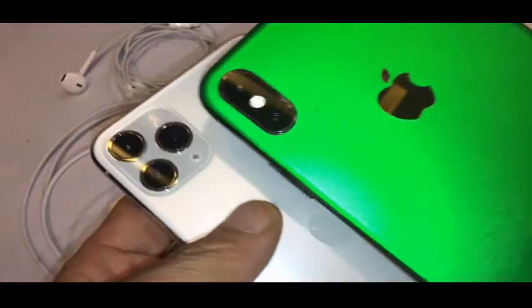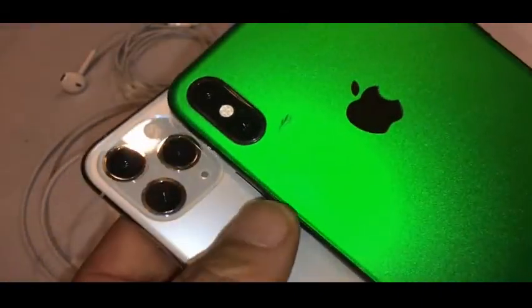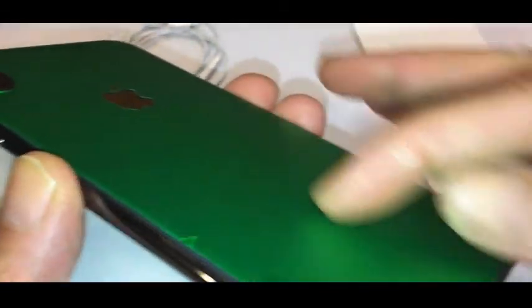And when I compare it to my iPhone XS Max, it seems to be identical in size. So this is my iPhone XS Max on top of the iPhone 11 Pro, and I'm holding them together. I can't tell the difference in weight, but they seem exactly the same. So what I'm hoping is to modify some of my cases, or I have these stickers. I'll just modify them to add the third lens. I usually use this because I hate, this was black, so whenever you laid this down on any hard surface, you would get a scratch very easily. Drove me nuts. So I ended up buying skin.